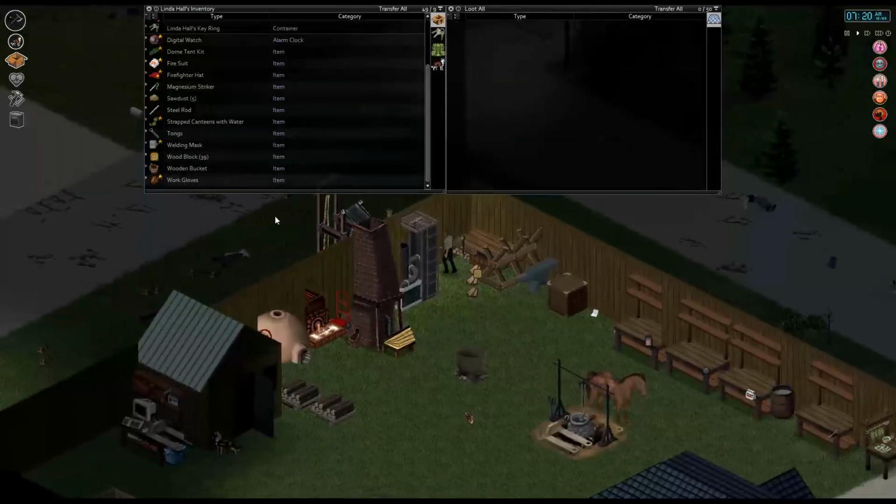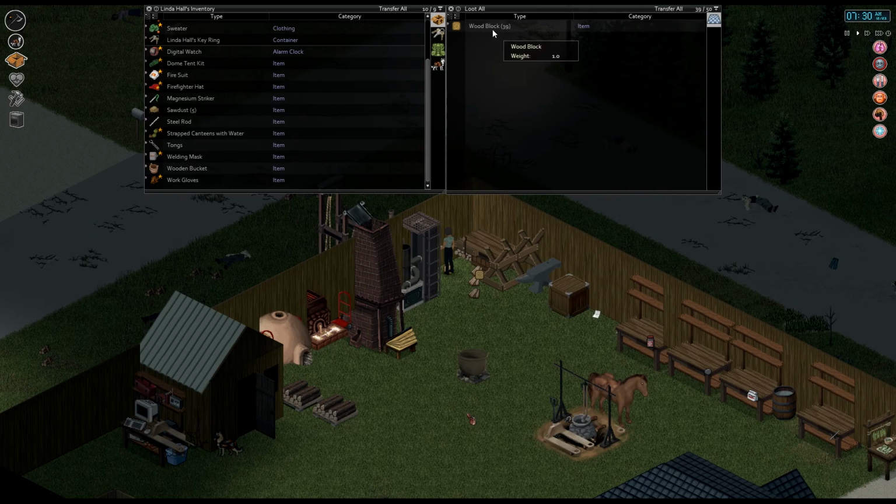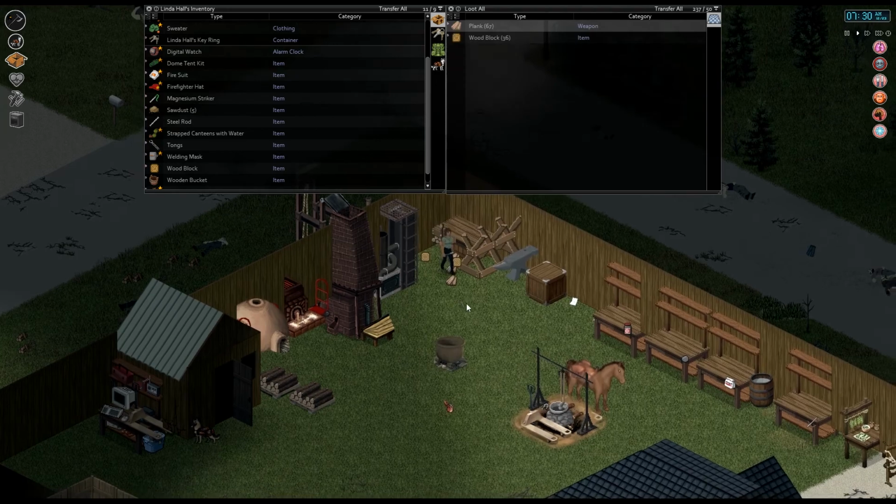So let's go ahead and throw them right... Oh, looks like a good spot right there. Nice. Alright, we just need one of them. And we're going to attach that to the steel rod, from what I understand.